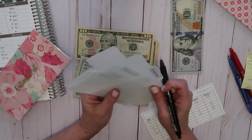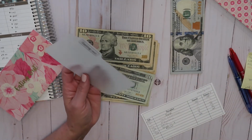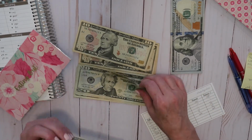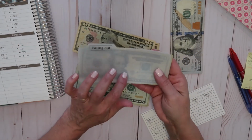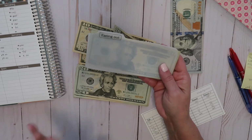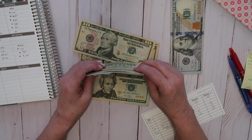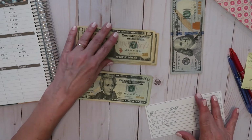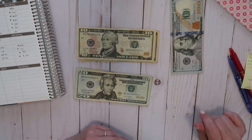And then I'll take my eating out tab. These are, I think it's called A Time for Everything. And the balance, which is 40, goes behind here. So what I will do next Friday is I will take the money from the tab and put it into my envelope. And that way I can only spend what's in there. So I kind of divide it in half. So 40 goes over here. And then I'll put that back in there. Where's my envelope?